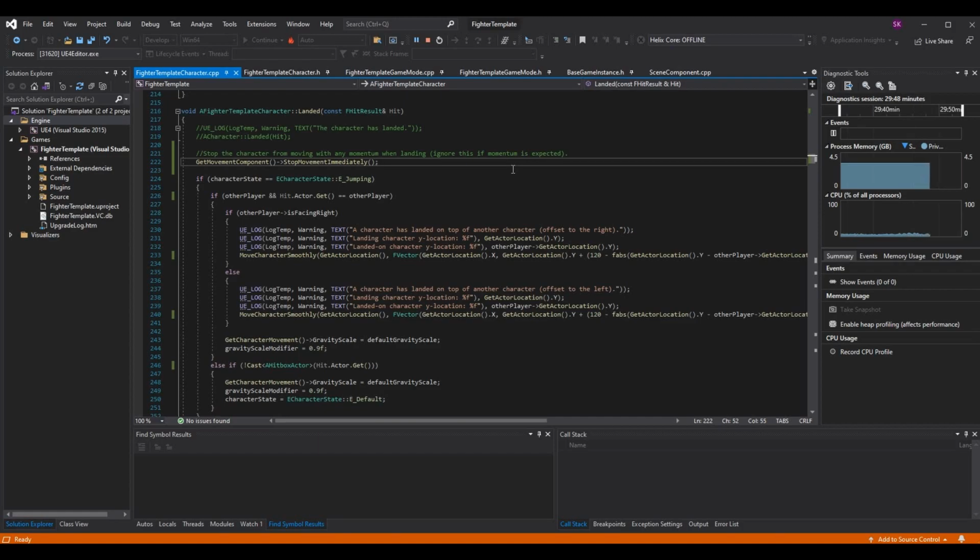So it's not required that you do this. For me, I think this is much, much cleaner because for my game, whenever I land, I'm going to stop the movement. And then if they want to go into a different attack, then that attack, either with the root motion or with forces applied, will be completely separate from the momentum that the character has. So I personally just stop all movement immediately. It makes our lives a lot easier. We don't have to worry about where these other forces or other velocity on a character is coming from. As soon as we land, we're not moving anymore, and then we do our logic to offset them onto the ground.